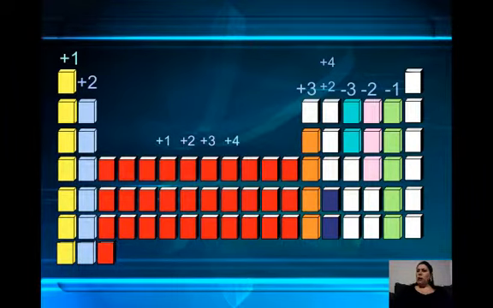Boron is a metalloid. Not every atom on the periodic table tends to form ions. On this periodic table, if you look at the p block elements, the noble gases, which are at the end of the periodic table, are all in white. They do not form ions at all. And then there are some other white ones like boron and carbon that are not going to really form ions. They tend to form covalent molecules only. So the colored elements are the ones that form these ions most typically.